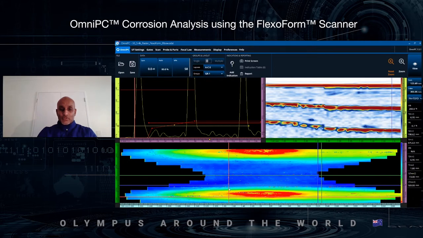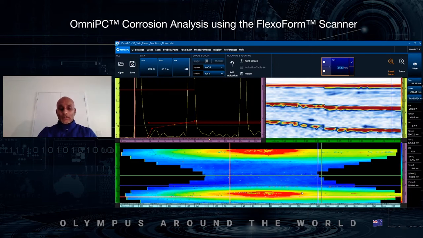What I want to do is have this cursor as close as possible to the defect. So I'll move it out a bit. Right about there, it's fine. For now, I will leave the horizontal cursor where it is, but if you want to, you can fine tune it by taking it out a bit or putting it more in the red zone. It's entirely up to you how you want to do your analysis.